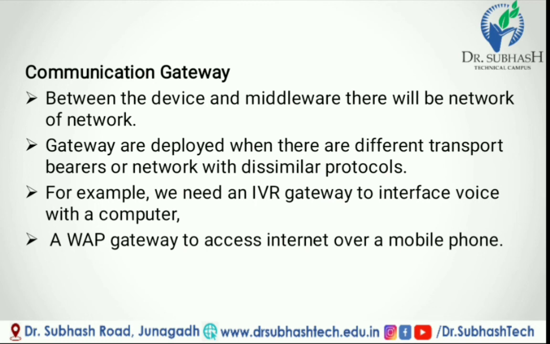Next is communication gateway. Between the devices and middleware, there will be a network of networks. Gateways are deployed when there are different transport bearers or networks with dissimilar protocols. For example, we need an IVR gateway to interface voice with a computer, and a WAP gateway to access the internet over a mobile phone.